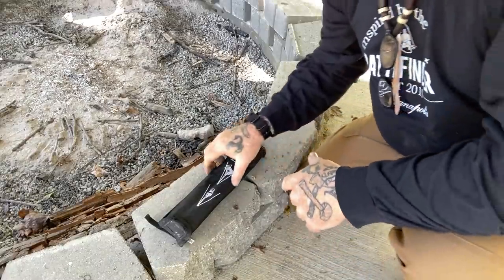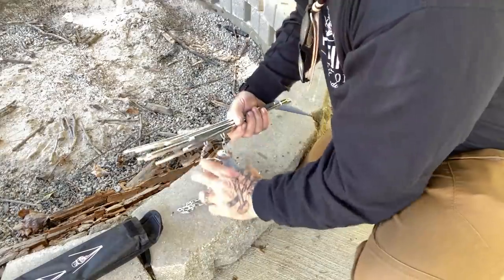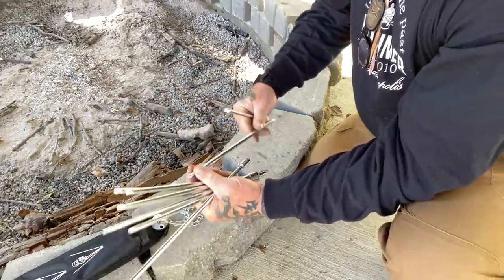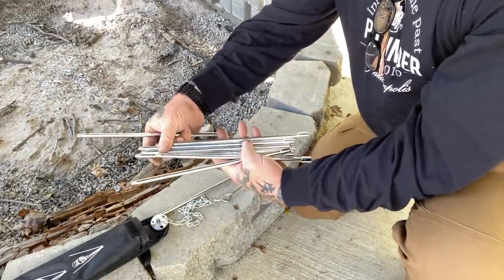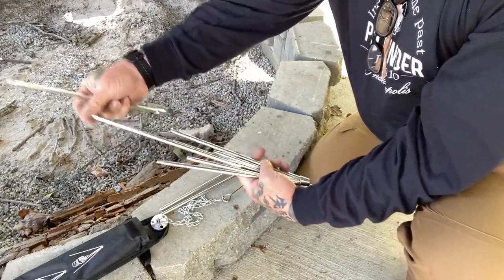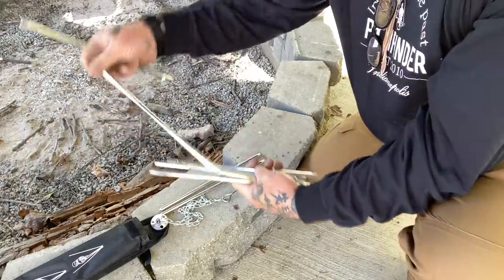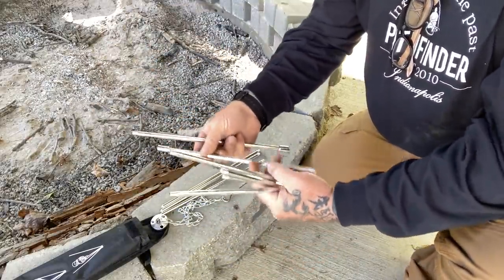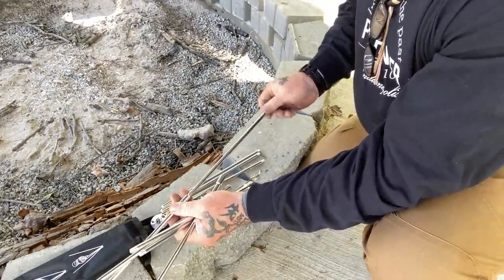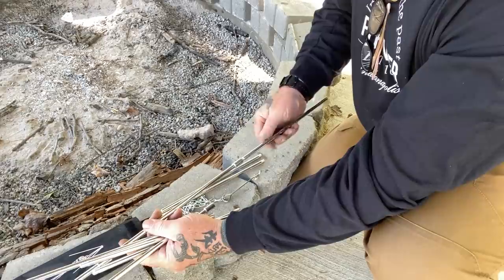Stay with me. So when you take this out of the bag, you have 9 leg sections, and 3 of those sections have a butt end on them that is rounded over to go into the ground. And then the rest of the sections have connection points on them so that they can be added together. So you take 2 of those and screw them together very easily like this. And then your last section is the one that goes to the ground, just like this.